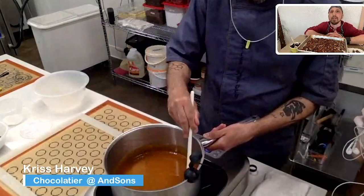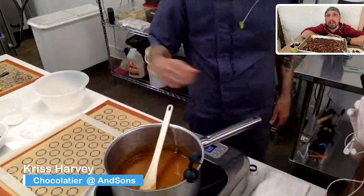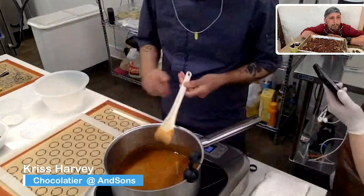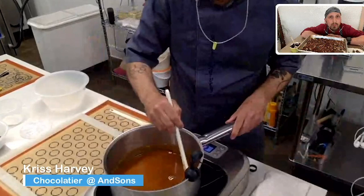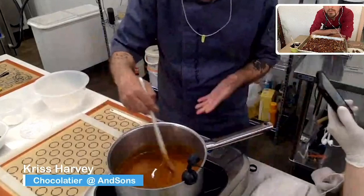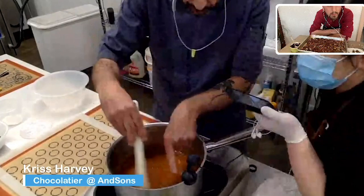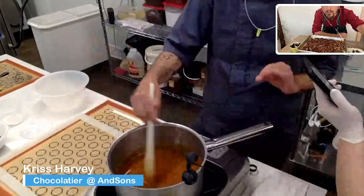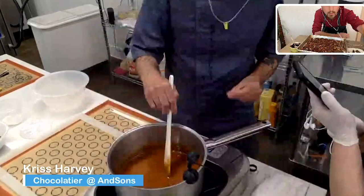What temperature are you at right now with your sugar? It says 175. So we're going to see it change here rapidly. Sugar is like any science — it's highly predictable if you do it correctly. You should always use a thermometer, but when it starts getting around 185–186, you'll see a foam come up on the edge, a wisp of smoke come up, and then it all kind of pushes towards the middle. It does it every time because this is a science. The great thing about science is you only have to study it a handful of times until you realize it'll do the same thing every time. It requires you to be logical — there's no mysticism here.